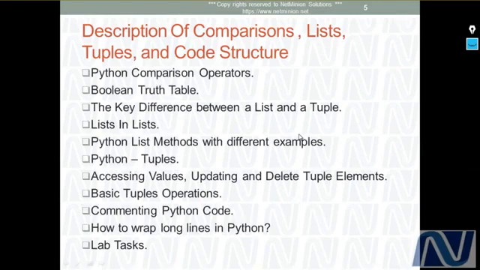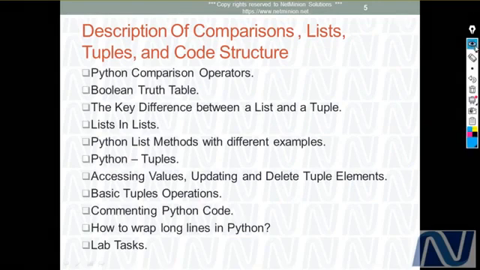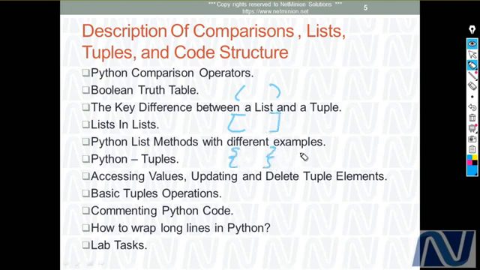Theory will continue with what tuples are and what lists are. We will also cover comparison operators and the multiple things we need to do. Tuples need to be defined like that, lists like that, and moreover we will jump to the next slide about the dictionary, which should be defined like that. For tuples, the value cannot be changed; for lists, the element values can be changed, and elements can be of any type.